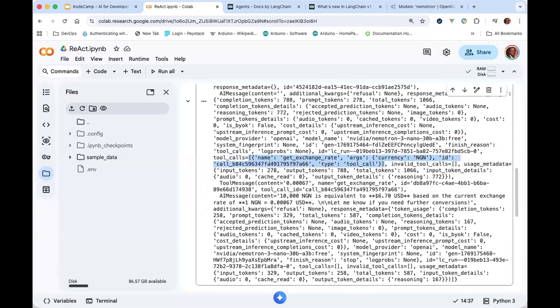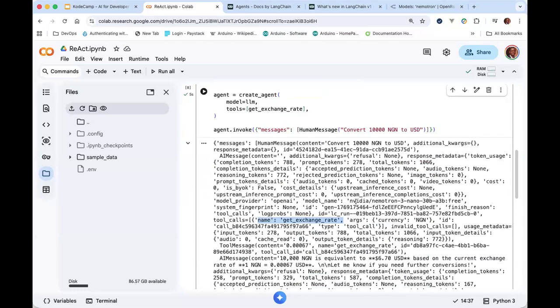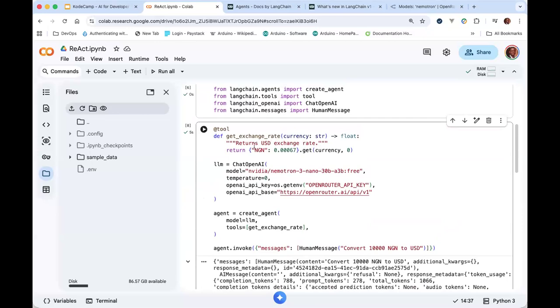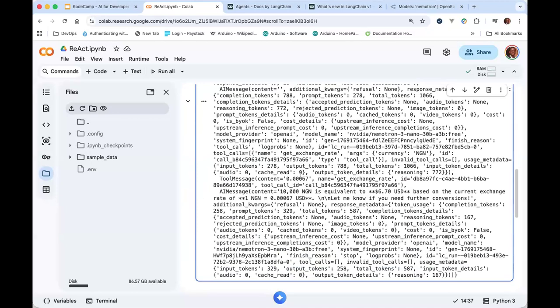Right now, there's only one tool call, the get exchange rate, because the prompt was convert 10,000 naira to USD. Because you had defined your get exchange rate as a currency, and your definition says it will give you the USD exchange rate given the Nigerian equivalent, it's going to format the tool call.